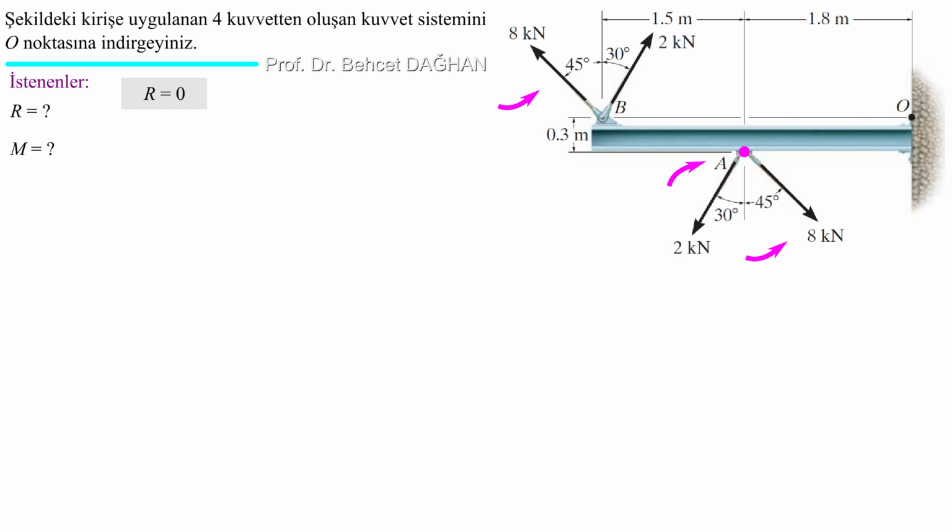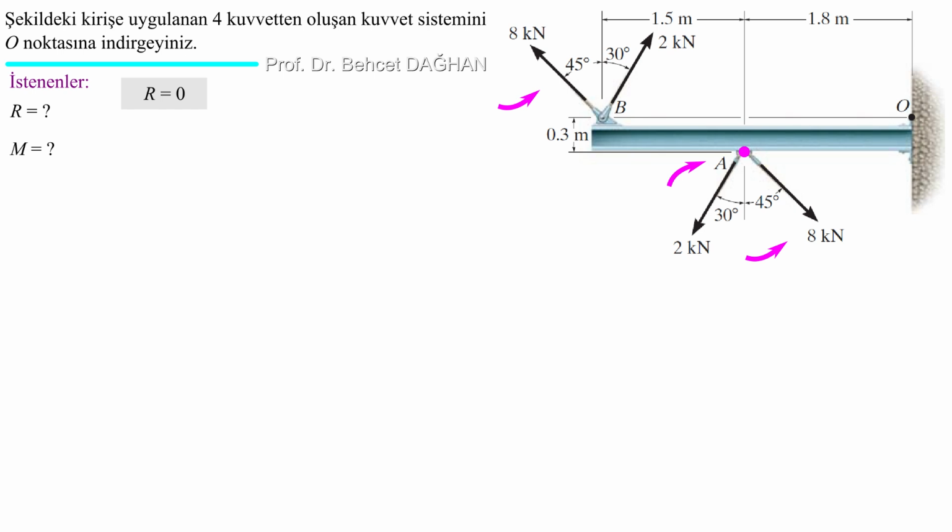The moment of a couple about all points is the same. So it doesn't matter whether we reduce it to point O or to point A. Since the resultant of the couple is 0, the resultant of this system is 0. Now let's find the moment. The total moment of this force system is equal to the sum of the moments of the two couples. Since the moment of a couple is the same about any point, I can take moment about point A instead of taking moment about point O.